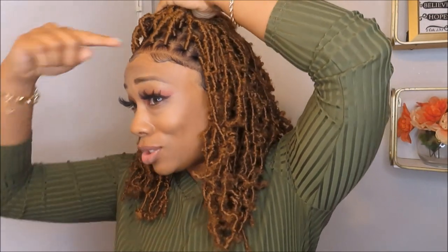Yes. So I can go in, though, if I want to, and just cut all of that off. All of that off. And even on this side, I can cut all of that off. And my baby hairs are a little bit, you know, uneven, but they don't have to be straight no way, because like I said, y'all, they're spare hairs, they're baby hairs. You can just do whatever you want to do. You can zigzag them, make them however you want to make them. I mean, it's just a little baby hair. So that's it.